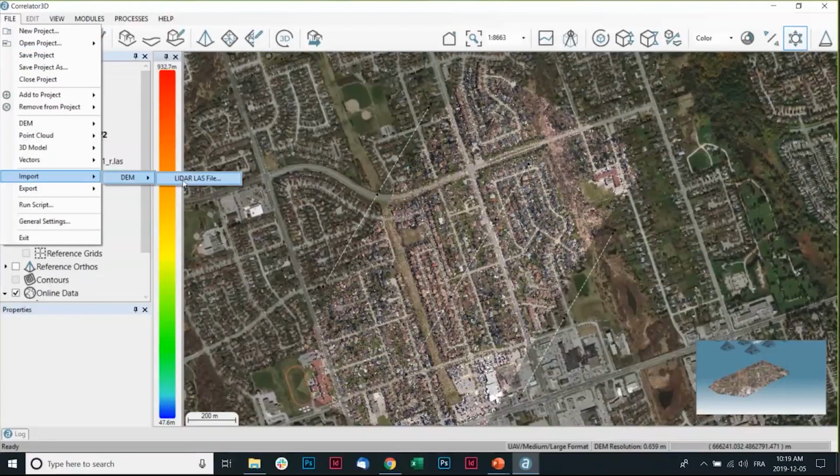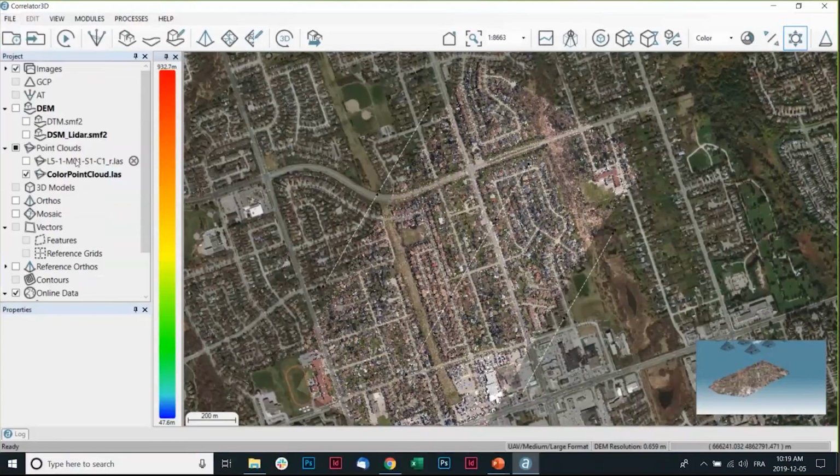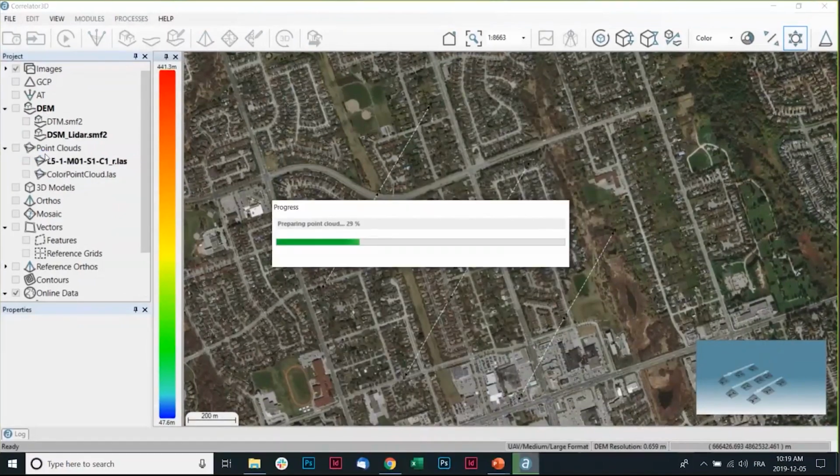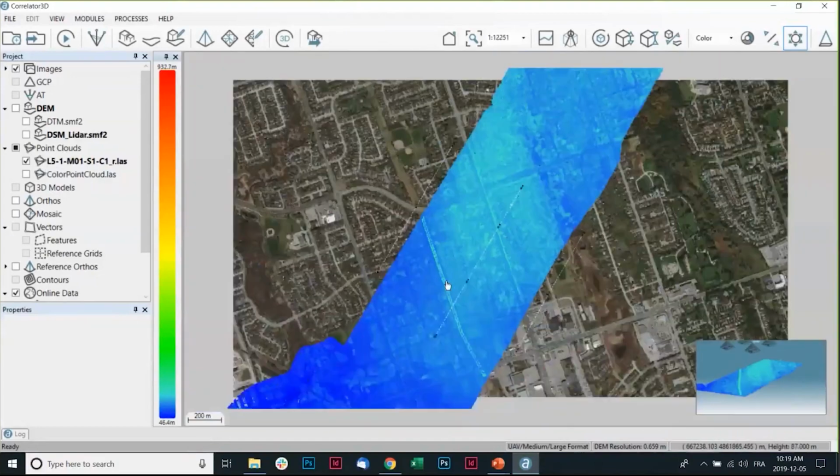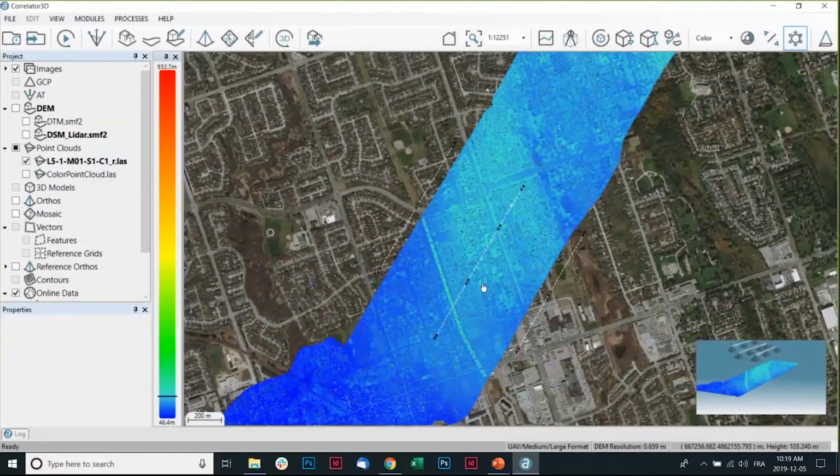So you'll be able to select your LAS file, which in this case is a strip of LiDAR, and from there you'll be able to generate a surface model out of this LiDAR strip. So basically here I have my LiDAR strip, and the goal is to create a digital surface model with it.